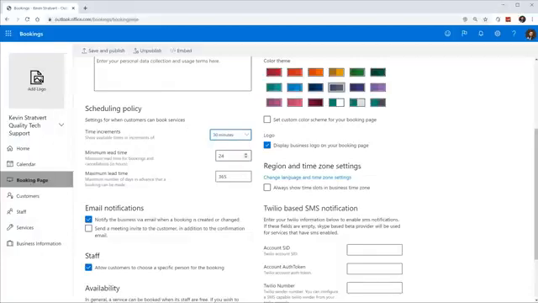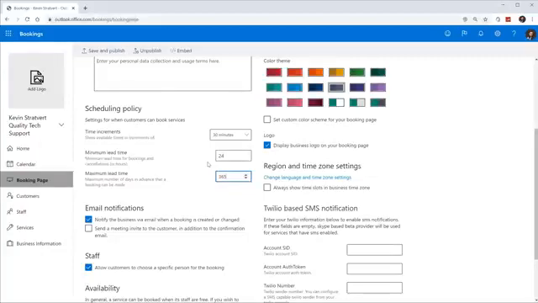And then the minimum lead time for bookings, it's set to 24 hours. That means I get a day's notice of an appointment coming up. That sounds pretty good. I'd like to have at least a heads up. So if no one books, maybe I take the day off, and it'd be nice to know ahead of time versus a meeting coming in at the last minute. And the maximum lead time, I'm going to set it so the maximum time someone could set out is a year. I don't think it makes sense for someone to set out a tech support thing for 2 years out.